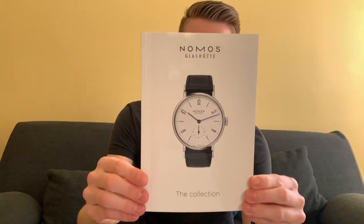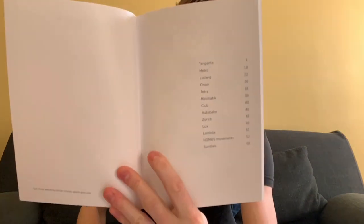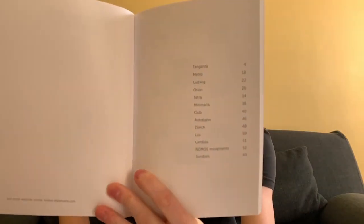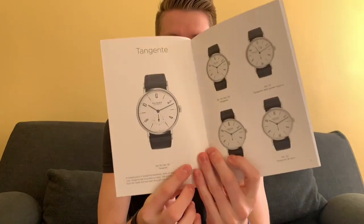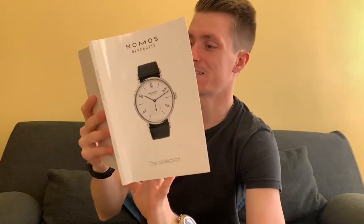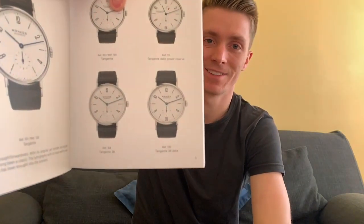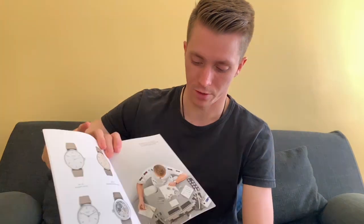The front of the catalog is a very simplistic example of one of their watches — it's literally just like a book, which makes it approachable, just like the brand. Opening it up you can see the table of contents with all of their collections laid out with page numbers. The first one is their Tangente line — the watch you saw on the front — very simple time-only pieces. There's also one with a power reserve, which I think is cool; it's displayed in a circle. The date is at six o'clock, which is different since you're used to seeing dates at three o'clock.